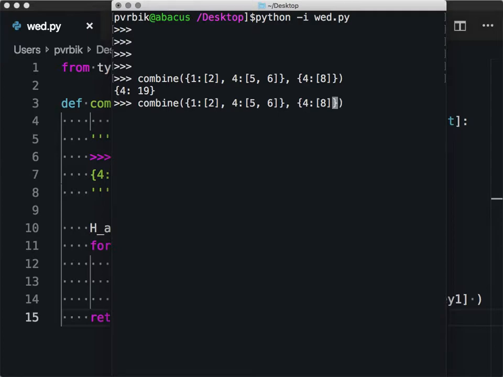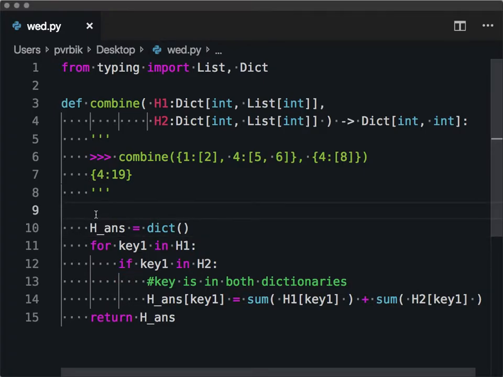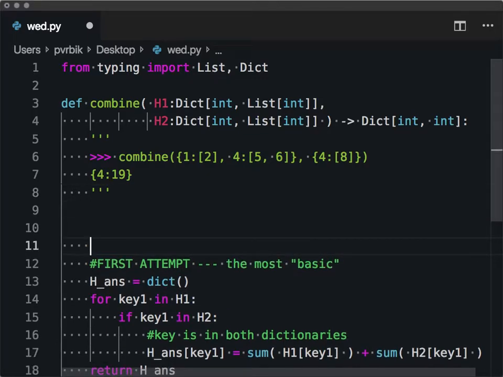Okay, perfect. Let's try putting a 1 here, and maybe a -2, which means there should be a 0. Great, okay. So this was the first attempt. This is the one that you should do, right? The most basic. So I'm going to do another one, which is less basic.